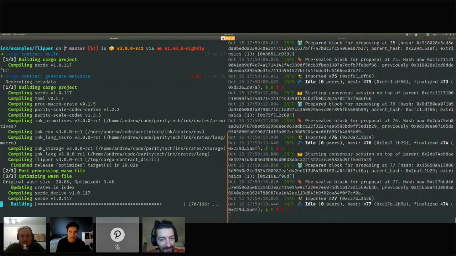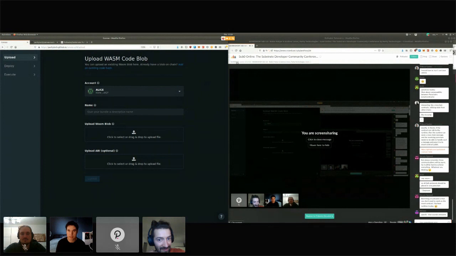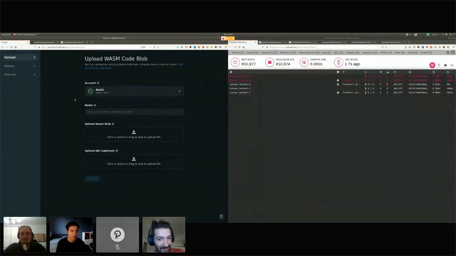So that's obviously compiling. The joys of Rust. Okay. In the meantime, I'll use the time to move on to the next section. That was using the command line client. So here is the Canvas UI. I suppose most people will use the command line client for development purposes because it's quicker and some programmers prefer that interface. But I guess when you're interacting with real value, the user interface is the way to go.